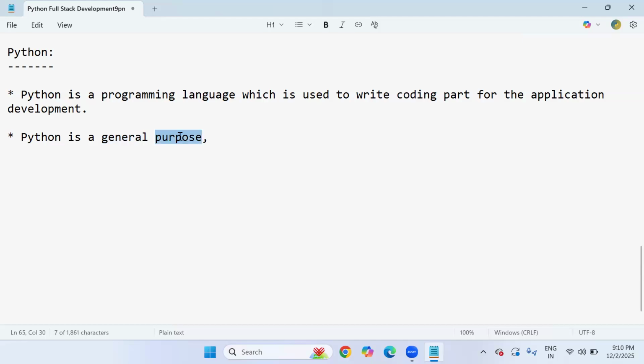Meaning, using Python we can build several applications like web applications, network-based applications, data science applications, AI related applications, DevOps, AWS, testing, MATLAB, embedded programming, and many more. Even for statistical analysis, scientific calculations, or computing purposes, Python is useful. So this programming language is a general purpose language. That means using this language, we can develop plenty of applications.